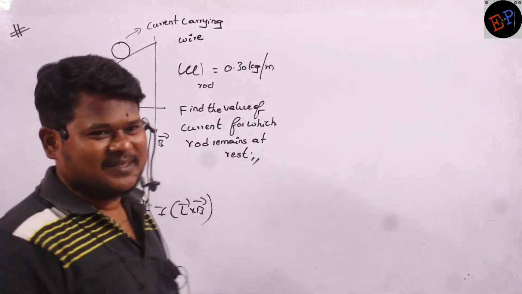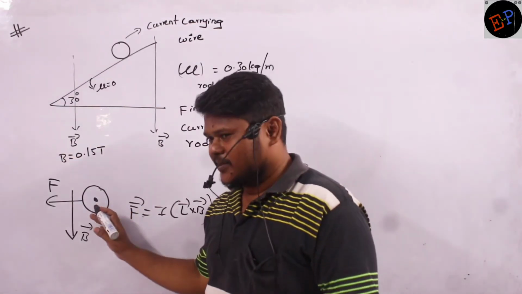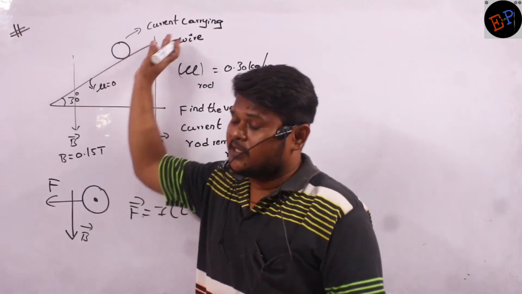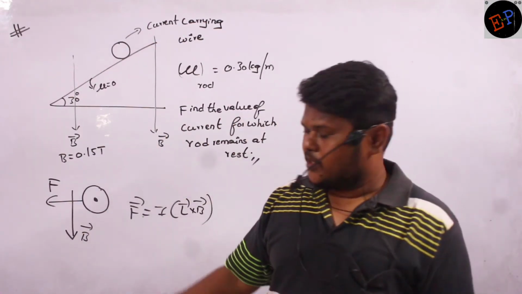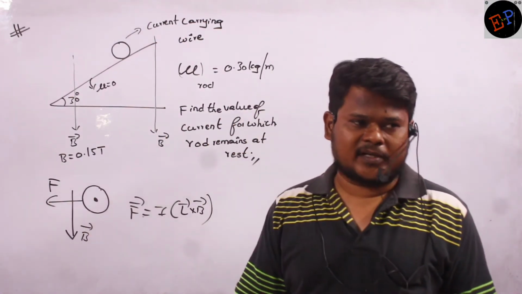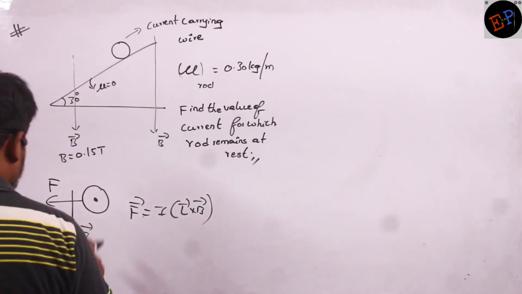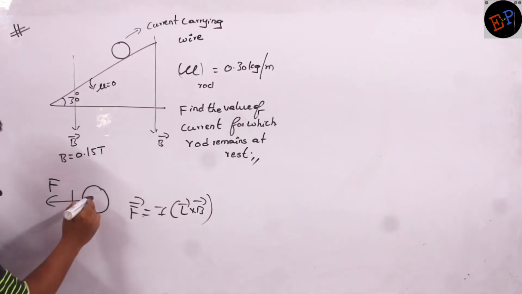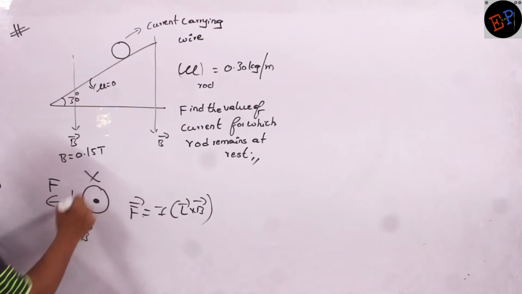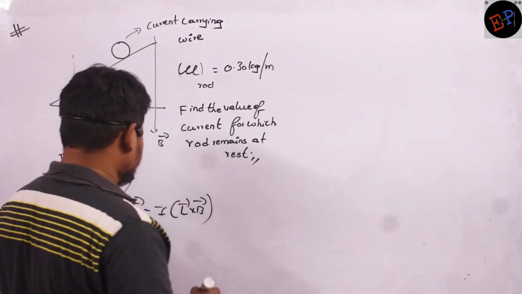Are you able to understand me? If this is the orientation of current, this force will pull this conductor downwards. So it means this is not my direction of current. Current should be in which direction? Current should be in this direction. Or I will do one thing, this is wrong. So here we will take one more direction of current.